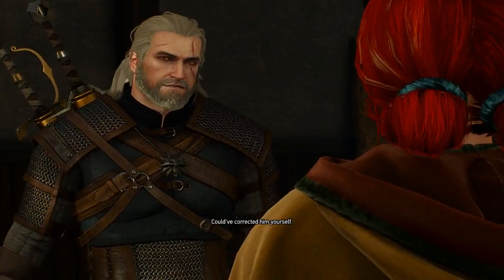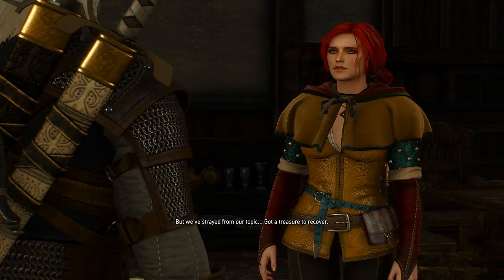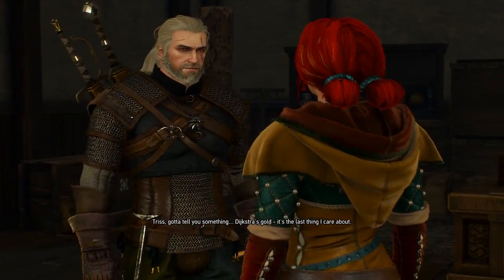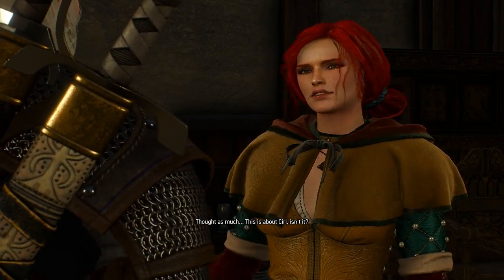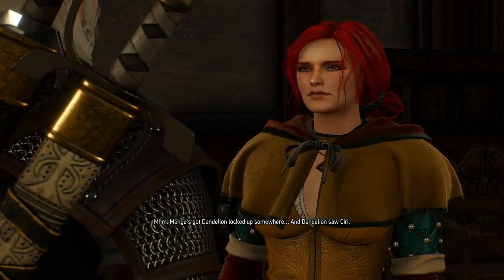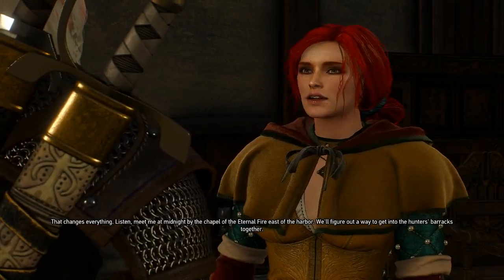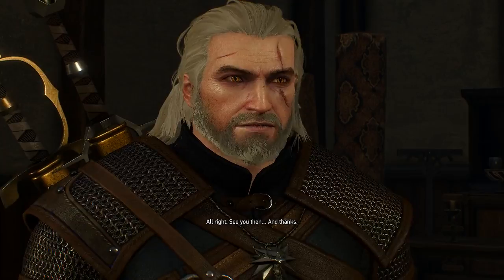Could have corrected him yourself. True. But it's not an easy thing to say, is it? But we've strayed from our topic. Got a treasure to recover. Triss, gotta tell you something. Dijkstra's gold, it's the last thing I care about. Thought as much. This is about Ciri, isn't it? Menge's got Dandelion locked up somewhere, and Dandelion saw Ciri. That changes everything. Listen, meet me at midnight by the Chapel of the Eternal Fire, east of the harbor. We'll figure out a way to get into the Hunter's Barracks together. All right, see you then, and thanks.